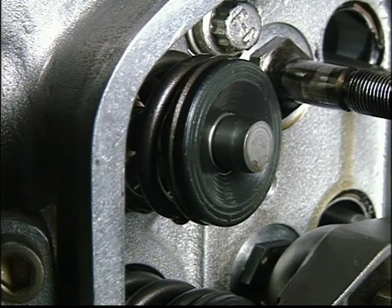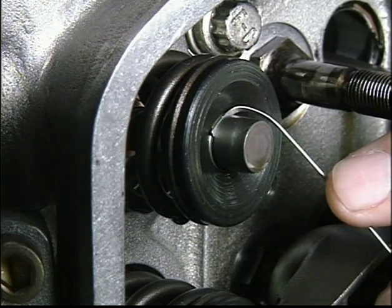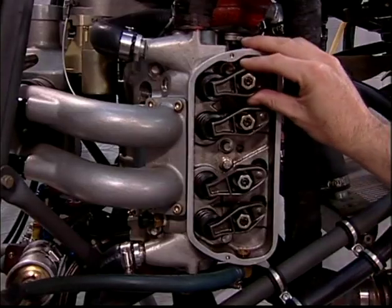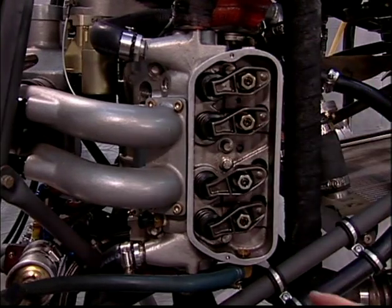Do not continue to operate the engine if the keeper contacts the lash cap. Call customer service for further instructions if any wear of these components is apparent. And the third inspection before valve lash inspection and adjustment is the valve guide.